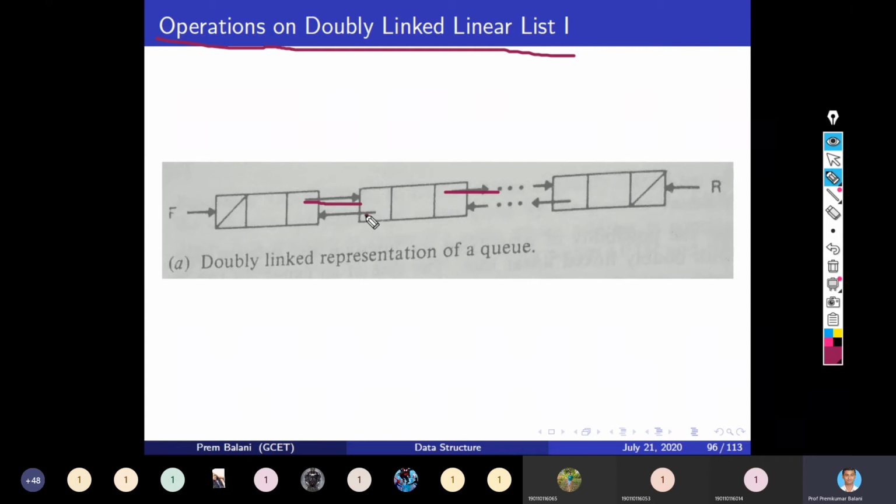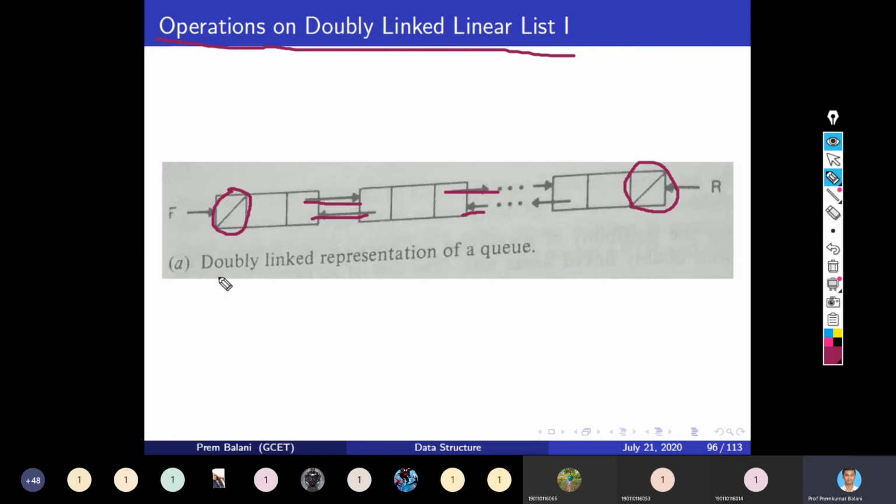And at the same time every node is also pointing to its predecessor, right? But the first node has no predecessor, so this link part will be null, and there is no successor of the last node in the list, so the link part of the last node will be null, right?